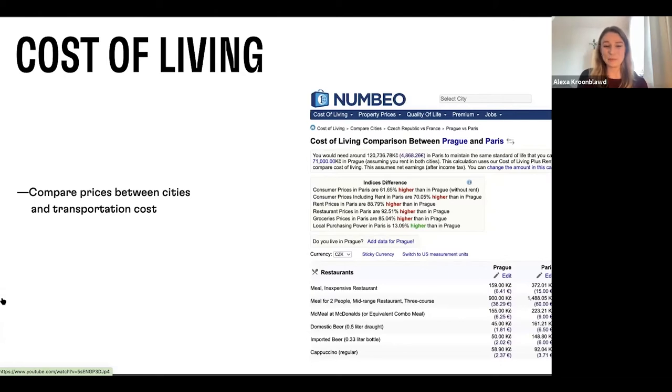Yeah, definitely. I think transportation within the city is really quite affordable, and it's quite easy to use. You also have the PID Litačka, which is the app that you can get on your phone, which will show you all the ways that you can get from one location to the other. You just need to know the tram stop or the metro stop, and it will show you a lot of ways, and it is very precise. It shows you in minutes if the tram is going to be late. So you are never late to a place. You know exactly when you're going to arrive there, which is amazing.